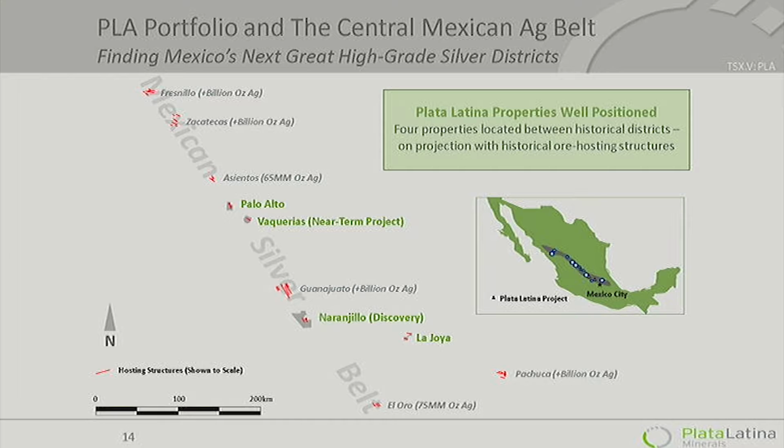So what we're trying to do is mitigate risk, because obviously you can go out and find pyrite altered stuff all over the place. But if you are in this elephant trail, then finding these kinds of alteration have much greater chance of being related to some underlying major deposit. And in fact, that's the case, and that's where we had our discovery in Naranjillo. We'll take a closer look at Naranjillo.